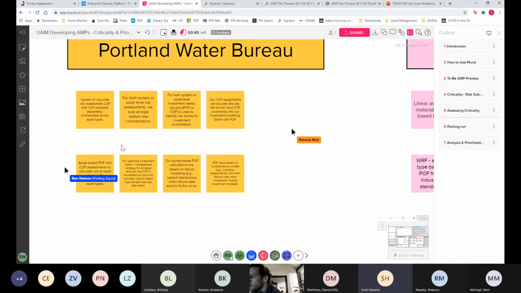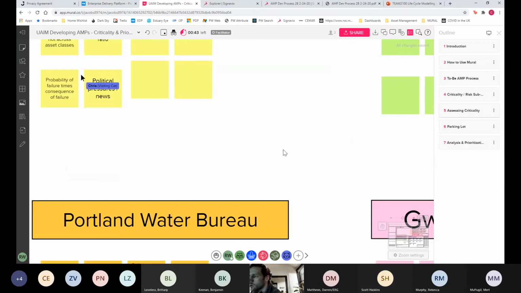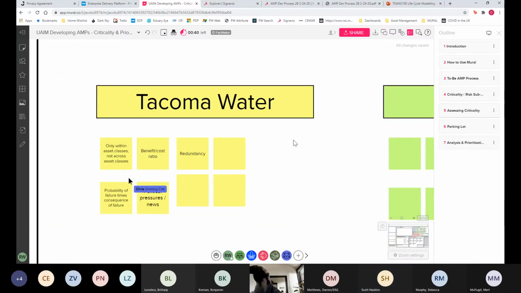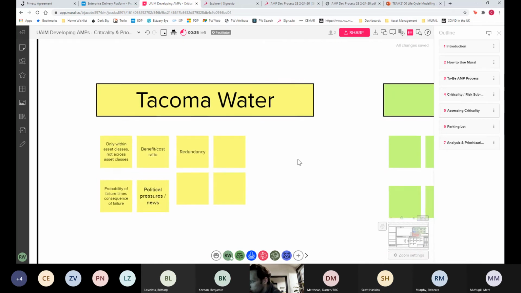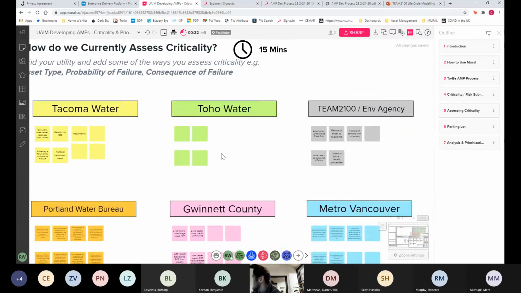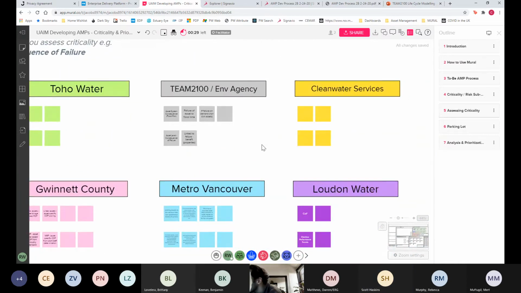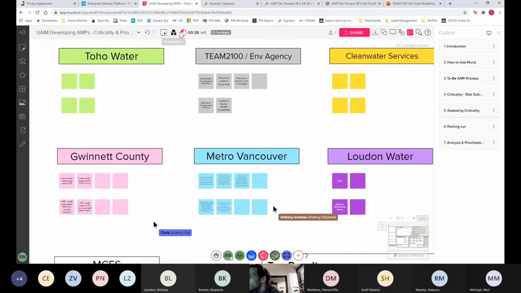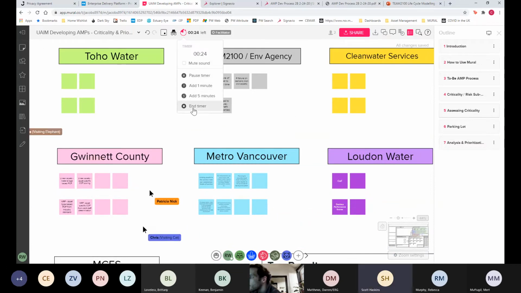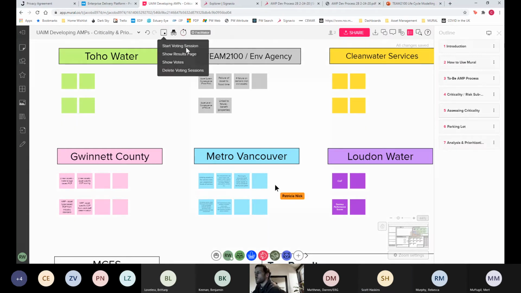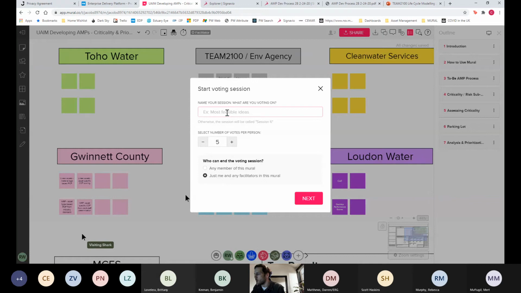Cool. Okay, just under a minute, so keep scooting around to the different contributions. Okay, I'll end the timer there, and I'll get a voting session started up. So what I want people to do now is take a look at criticality assessment.